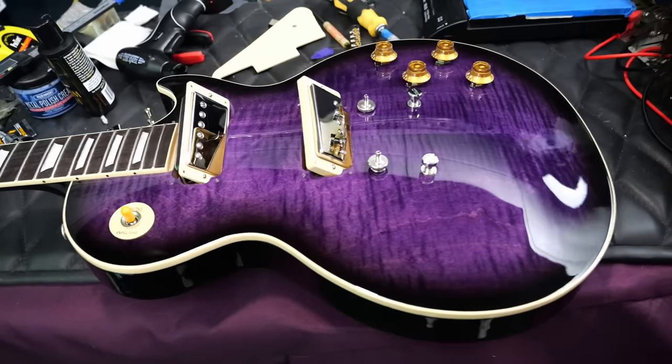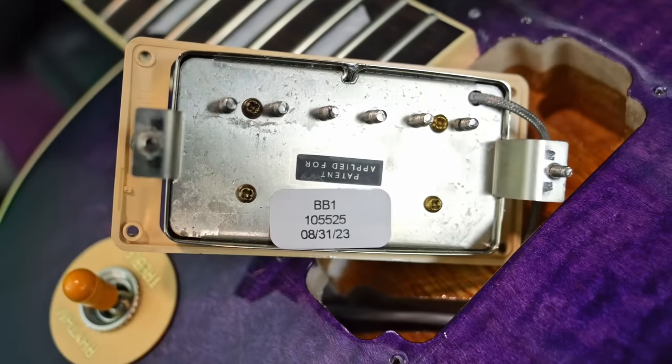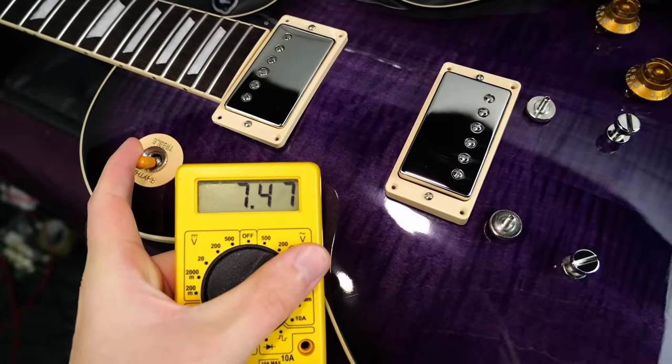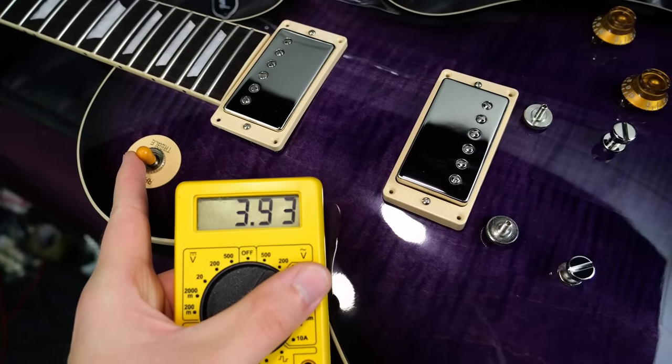Inside our purple Paul, let's check out the specs. So we've got the cream pickup rings, chrome covers, and it's just our typical Burstbucker 1 in the neck, and the complementary number 2 in the bridge. Those pickups read 8.11k ohms in the bridge position, 7.63 in the neck, and just for fun, 3.93 in the middle.